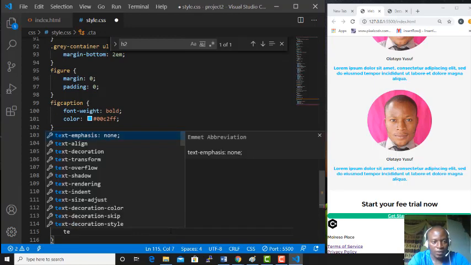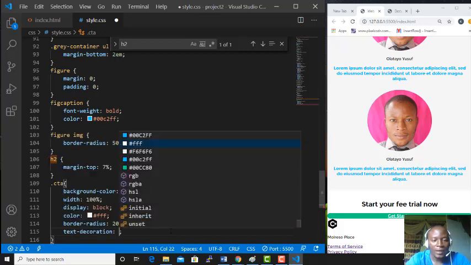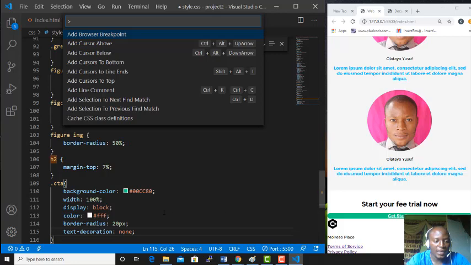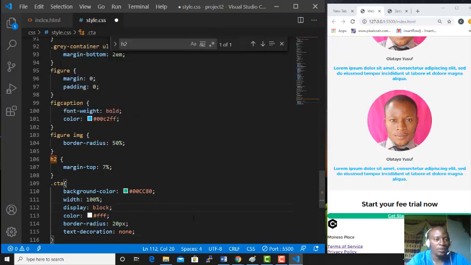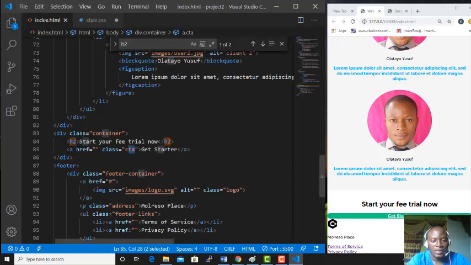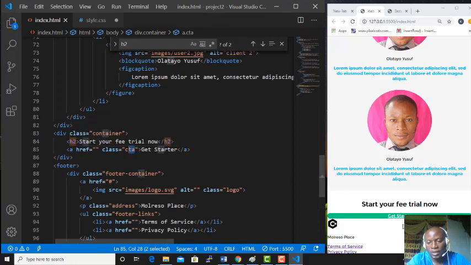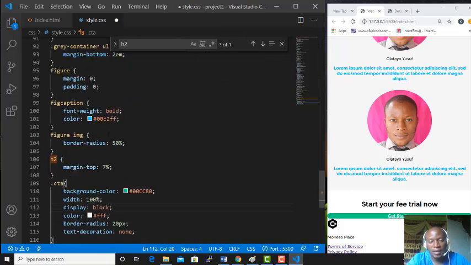So I'm introducing text decoration. And why? I'm giving it the value of none, because by default I'm using an a tag on this button. Look at it. If you go back here, the CTA, you will see that it's a class, and it has a default behavior of underline. I do not like the underline, and some other design that comes with it. So giving a text decoration of none means that it will remove the underline plus any other design that comes with the anchor tag A. So I will hit Ctrl S to save my job, and you can see that it's gone.